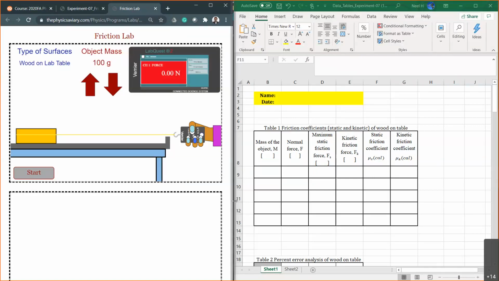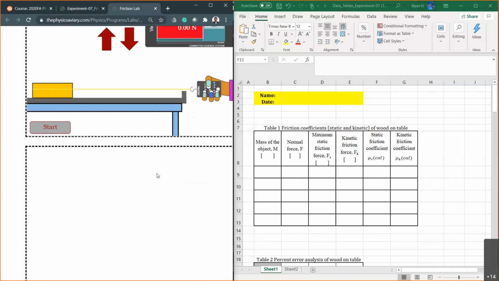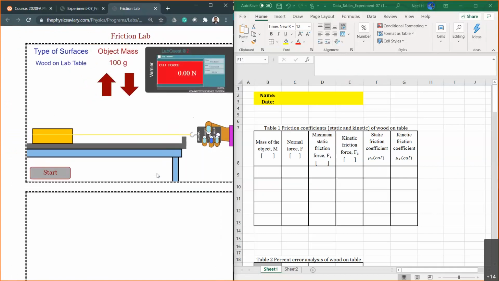So what we're going to do is slowly increase the object mass. Right now the object is about 100 grams. Let us start from there and run the experiment. Identify the maximum force needed to break the stability. Identify the force applied after the object starts moving. Calculate the static friction coefficient and kinetic friction coefficient, and then let's change the mass of the object. Rerun the experiment about 5 or 6 times, and then we'll make the graph. We'll compare those values. Okay, very simple experiment.